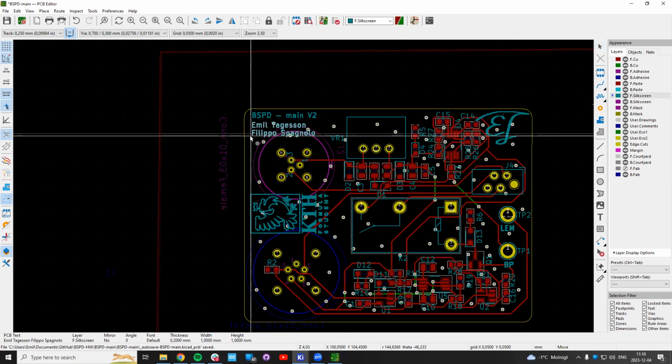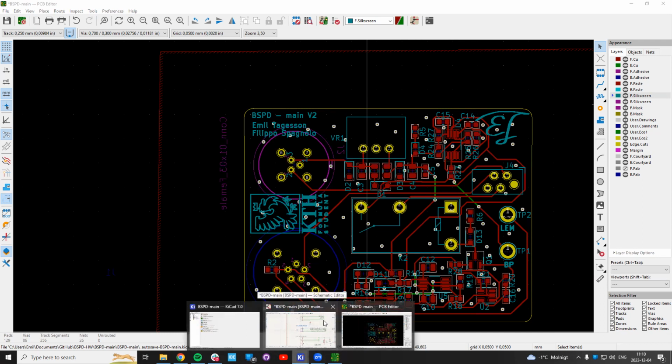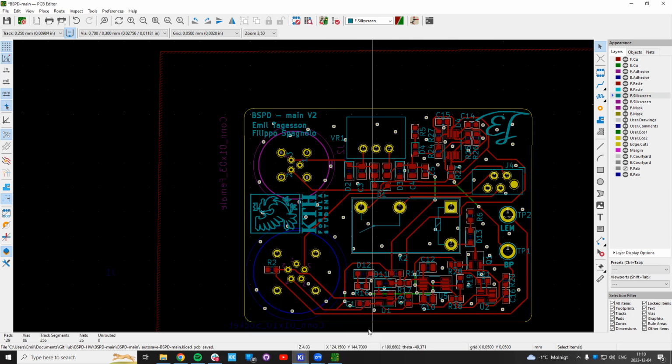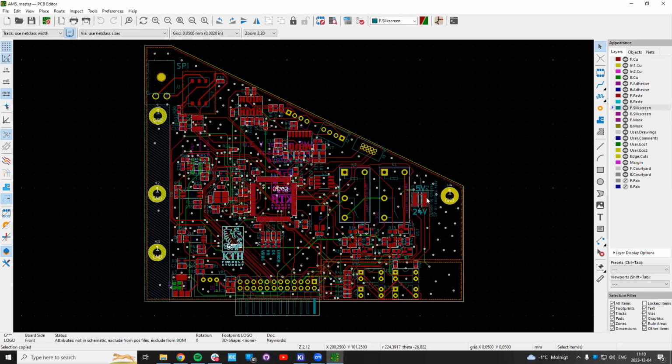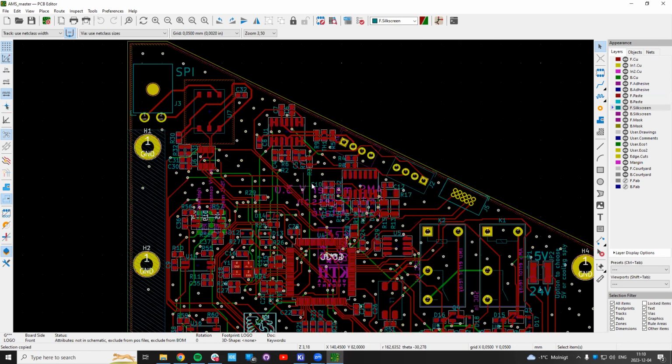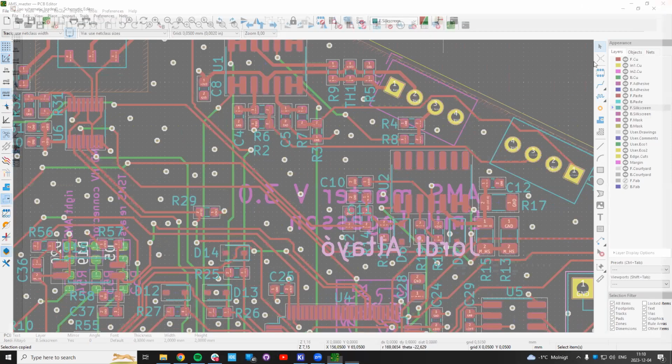But if you're redesigning some elder's board, leave the name in. For the schematic, they probably made pretty much everything. Filippo made a lot of good changes, so he should get credit. I usually write, like for the AMS, I made the layout, so my name goes on it, but I also put Jordi's name on it as well, because he helped out a lot and he made the original PCB.